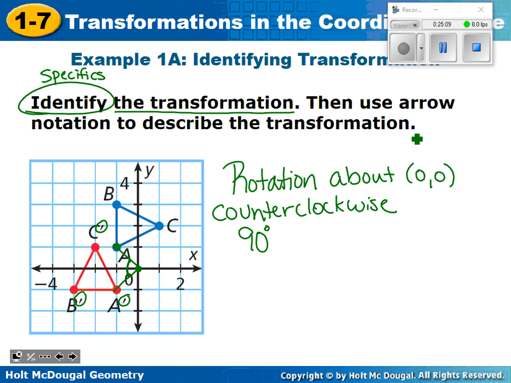If you think it's a reflection, try flipping your paper over and see, does it land on top of it if I flip it that way? Does it land on top of it if I flip it this way? And you'll see it doesn't. Does that make sense how you can use another sheet of paper? Okay, so worst case scenario, grab yourself a paper, trace it if you're not sure. Chris, did that make sense? Okay. Kind of blew your mind when it worked, huh? Yeah, so we're rotating about that point, meaning you're holding your paper at that point and turning the shape.